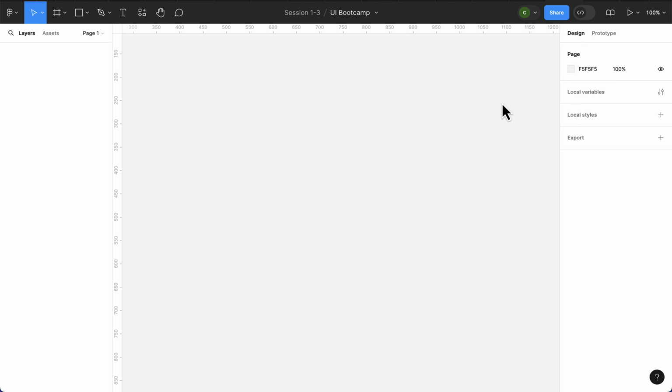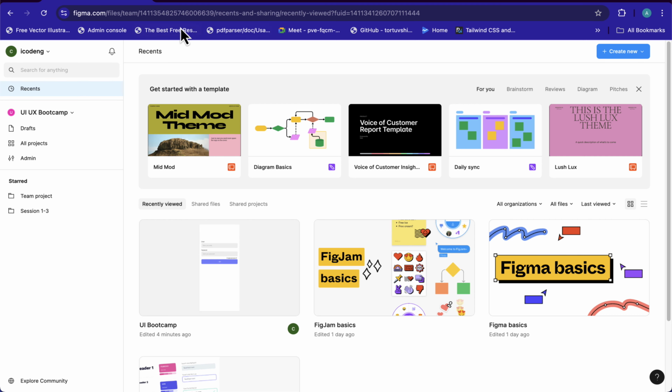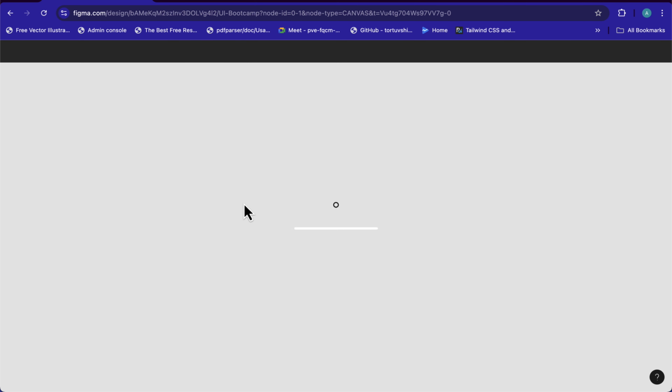This is the Figma legacy UI. We want to use the Figma UI 3 for this design, which is currently not available to the general public. But we're going to be using the web browser, and I'll show you how you can enable the UI 3 on your browser. Let's head straight to our browser and type www.figma.com. If it prompts you to log in, it's fine. Once you open www.figma.com, double click on our design here, and let's wait for this to open.